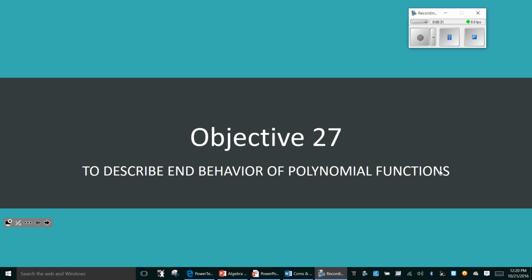So what I've chosen to do is break it apart and do one little section at a time. Because we're only covering this one little section, I feel like it's going to be very easy for you today. We will finish the notes, we will do a little bit of practice out of the book, and then you will even take a quiz before you leave here. And then even after that, we should have extra time to take a look at some of the practice items online, because the question came in second block today was, how are they going to ask us this type of question on the SOL?